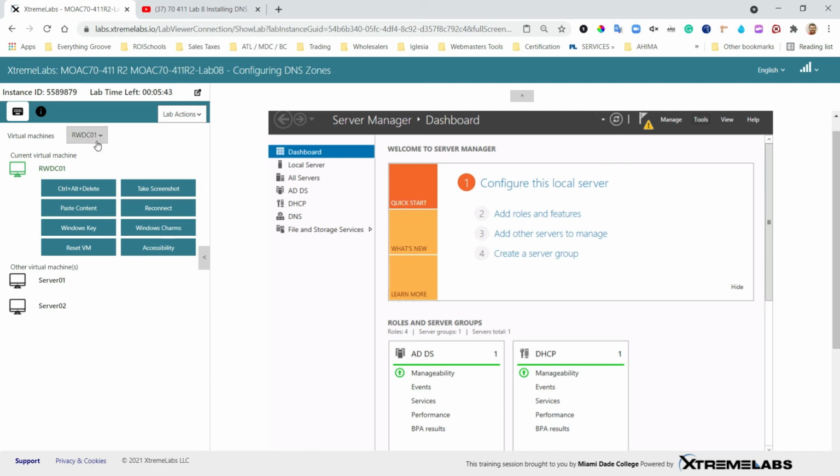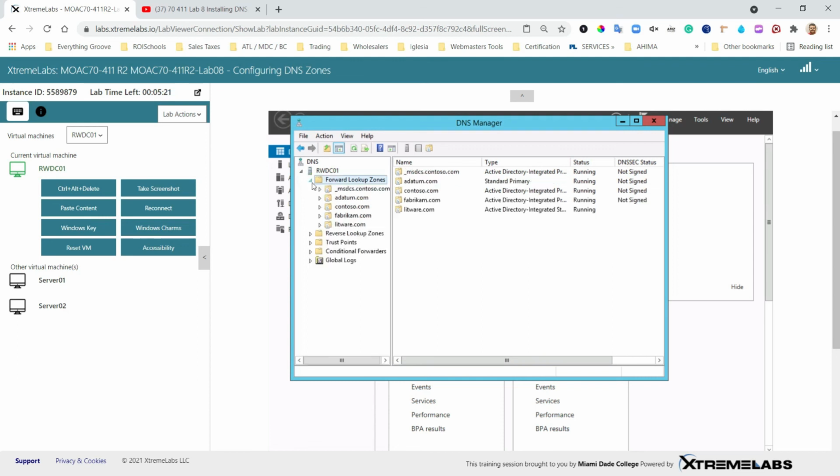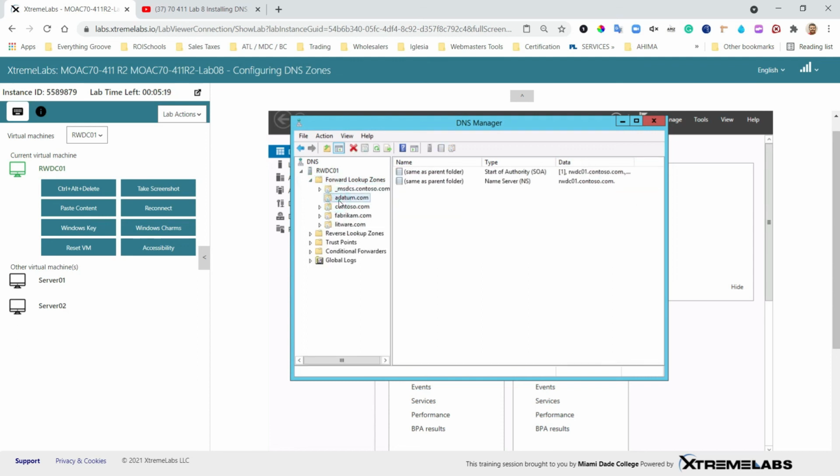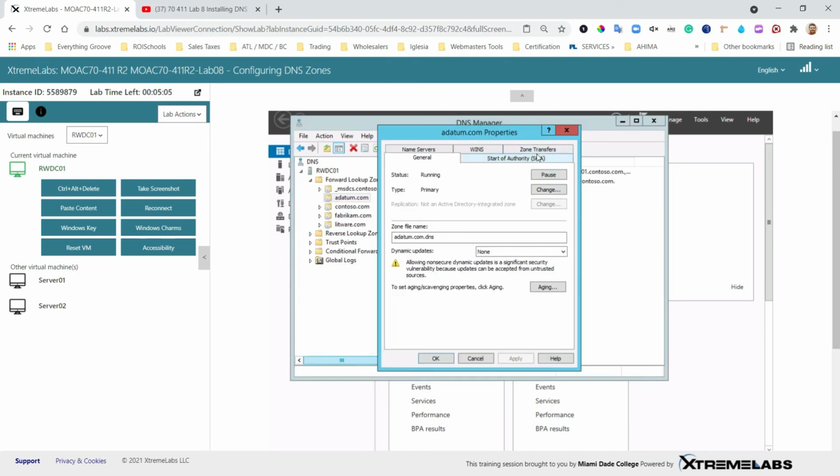In RWDC, we're going to go to the DNS Manager Console, and click the datum forward lookup zone, and right click and select properties. We're going to click on the zone transfer tab.